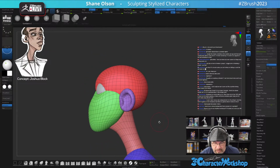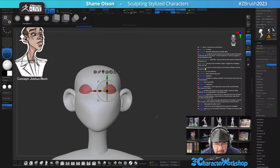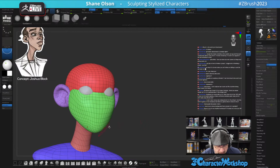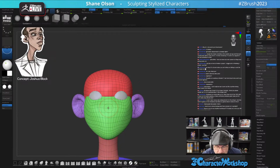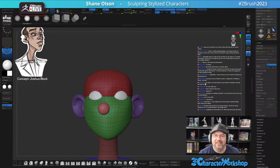Okay, let's see. Just going to put this eyeball in the center of this eye and adjust it just a little bit more. I don't really know what this is going to look like until I push it some more and start to adjust things. But now I want to put his nose in here. Again, see how it's wonky on the side?